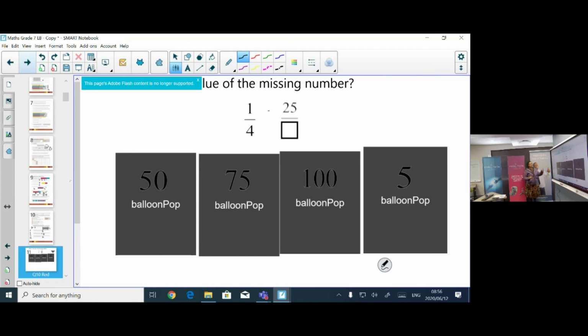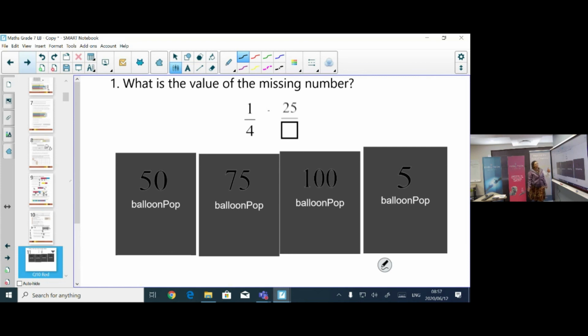fractions today. Quickly do this one for me. We don't have much time, whereby we are writing in the missing number. Quickly, 1 minute, and then this will be our last for the day. We'll see you next time when we're doing another topic. But as we are doing this, can you quickly check how much is that for you? Is it 50 as I'm talking? Please write. Is it 75? Is it 100? Is it 5? 1 minute to go.